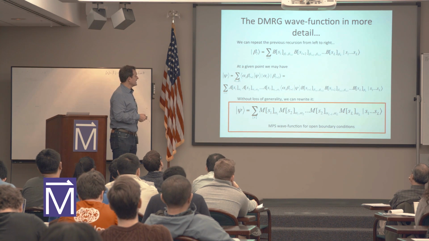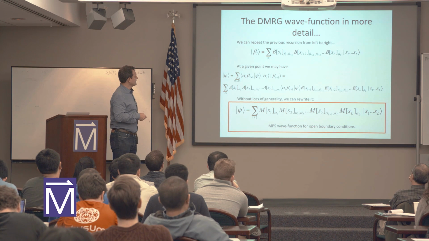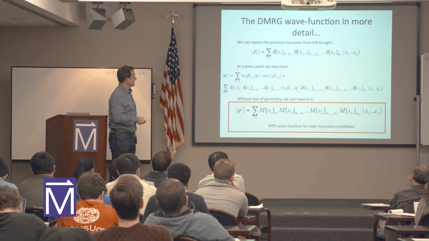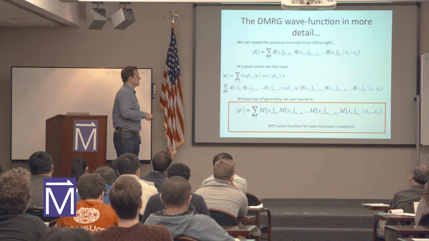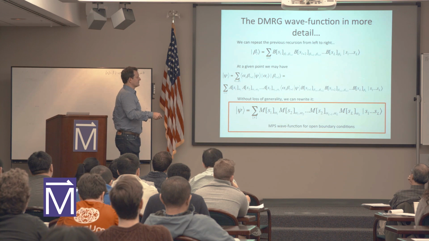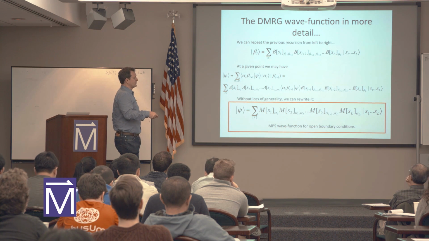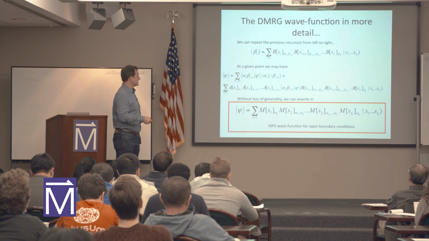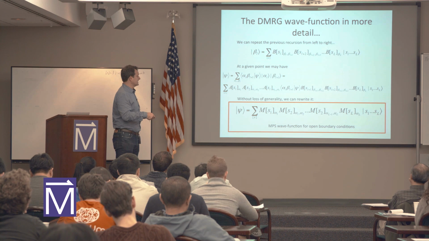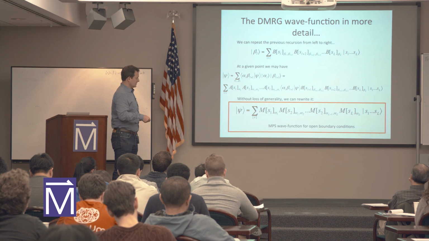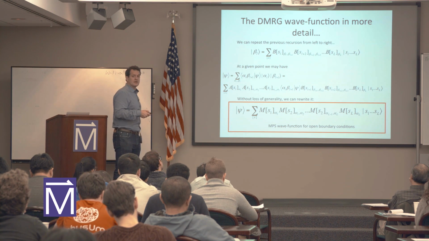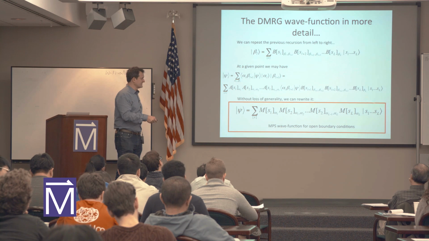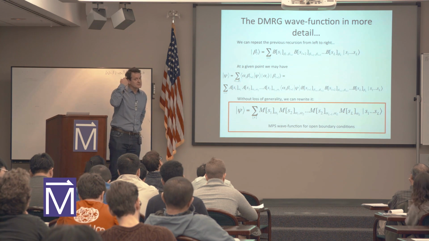And at any given point, the DMRG wave function is going to be basically your left block, which is written in terms of A's, your right block, which is written in terms of B's, and there is some coefficient connecting these two. And if you just group this coefficient with this A to the left or with this B to the right, you can basically write it down as this, a product of M matrices. And these matrices could be A's or B's. So this is the general form of an arbitrary matrix product state.